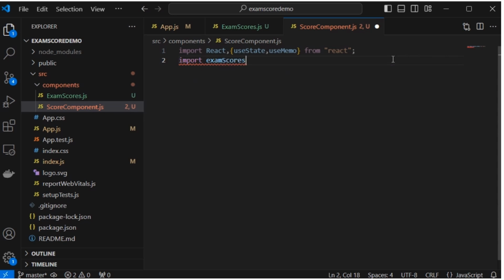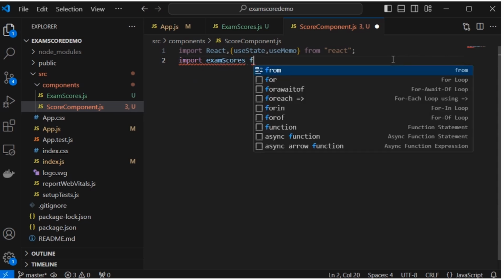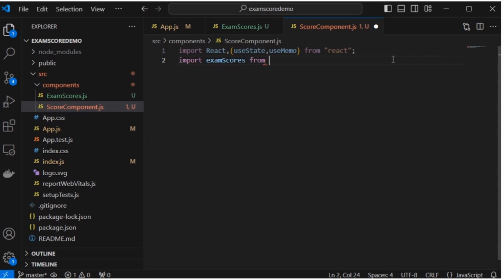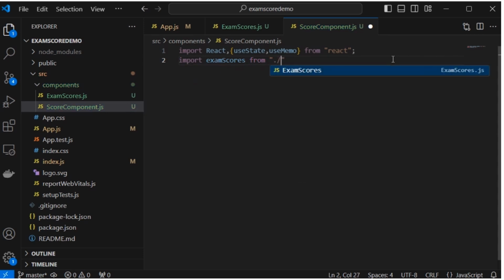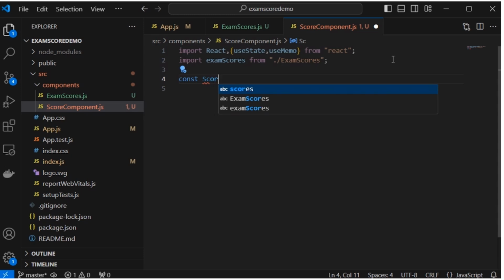So we'll be importing that data file, exam scores. Now let's implement our logic for useMemo. Declare a constant for our component.